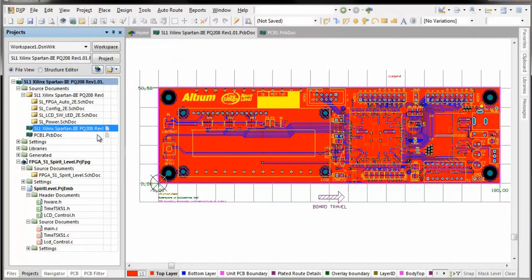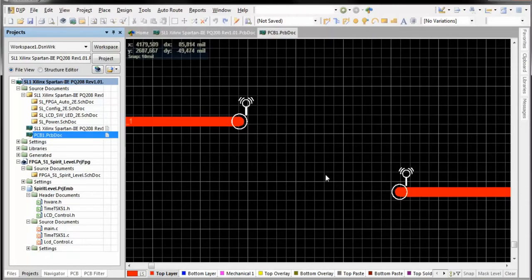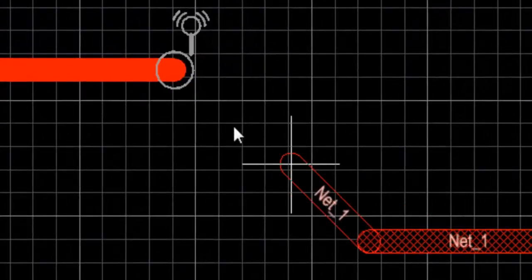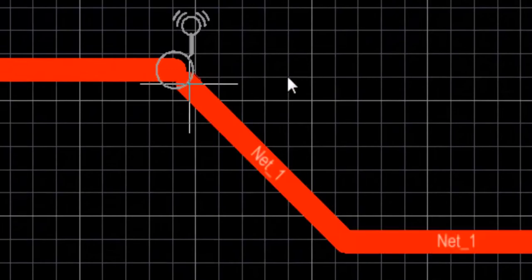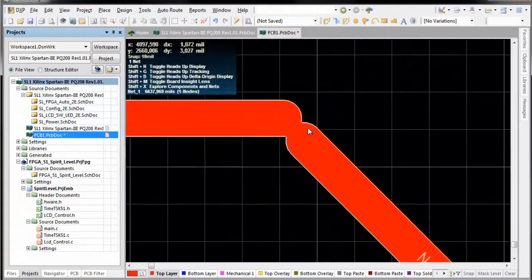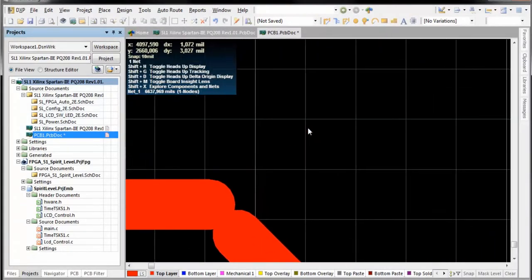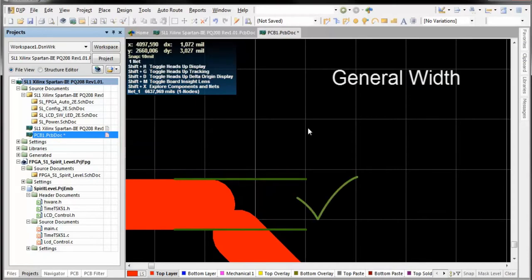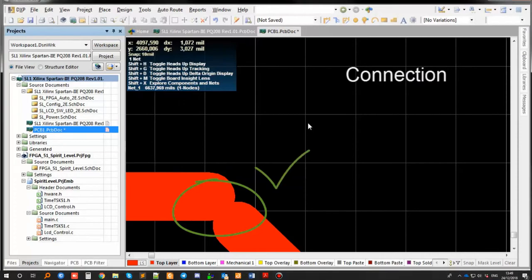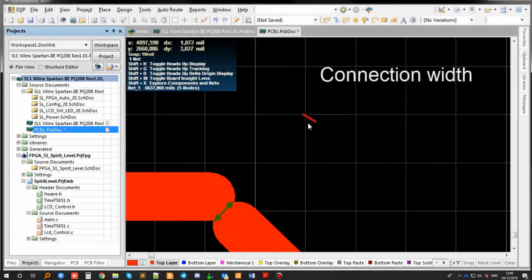So how could such a connection happen in the first place? Imagine the following situation. You route a track and it's placed slightly in front of the target object. So the object is just touched, the electrical connection is fulfilled and the routing task is fulfilled, and we do not get any DRC message. The general track width is okay. Also, the electrical connection is fulfilled. Just the width of the connection is not what we want and not checked by any standard rule.